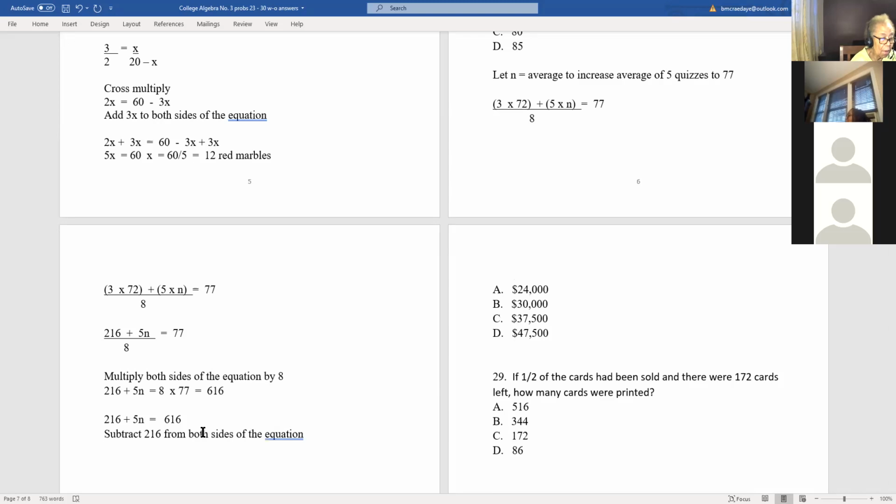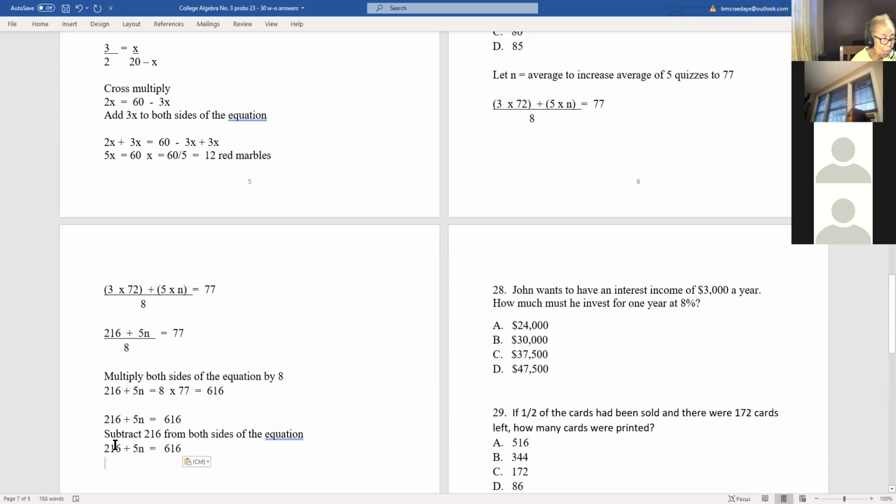All right, so let's just do what we just said we will do. We subtract 216 from the left side. Keep an equation in balance. You have to do the same to both sides. Subtract here, minus 216. And what do you have left, Chastity? 400. You're right, you have 400 on the right. What do you have on the left side?